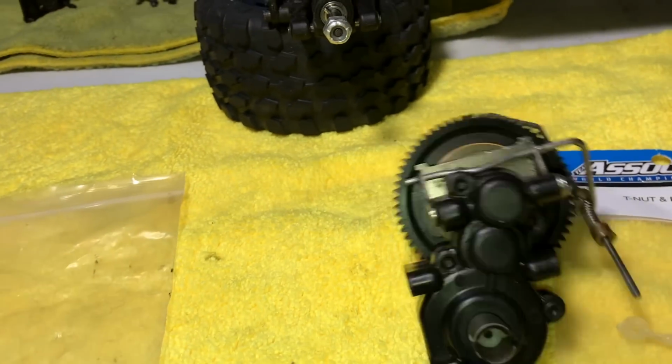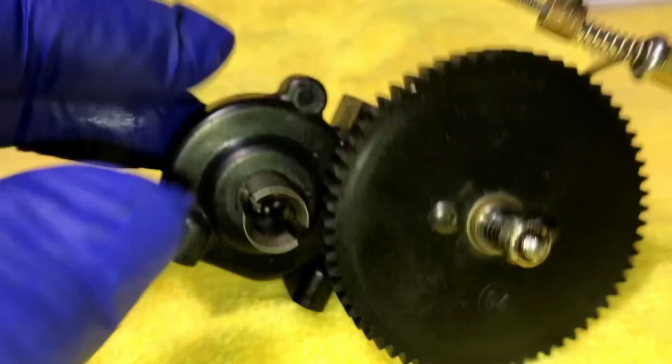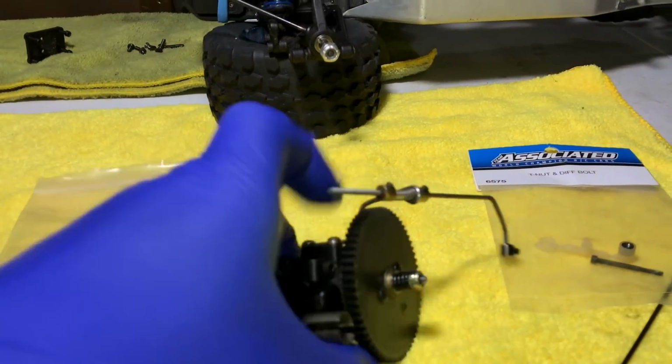There's a reason why they call this the stealth transmission. Maybe because it sneaks up on you and beats you in races. I don't know, that is possible. But I think it's probably because it's freaking tiny. Look how small it is. It's basically smaller than the entire spur gear assembly.